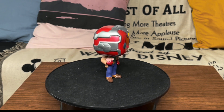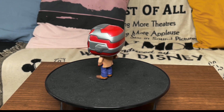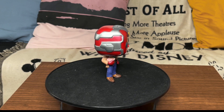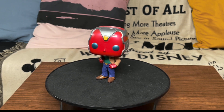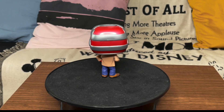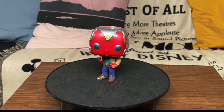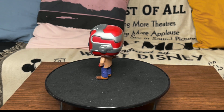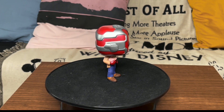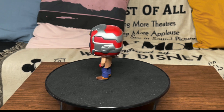So it looks like they're going to end up having kids — that's going to be one of the plot lines. He has a book trying to learn how to be a parent because he never had to deal with human people before. This is actually going to be a really interesting dynamic — a machine and pretty much a mutant having to learn how to take care of not only human children but also superhero children, because I'm sure they're going to have powers when they're born as well. The fact that he's holding that book is a cool little sneak peek into what we're going to see in the show.